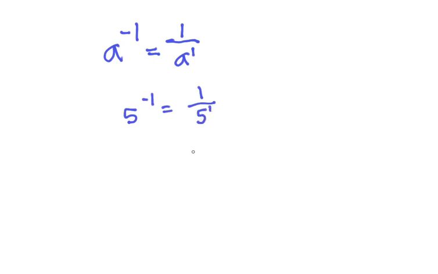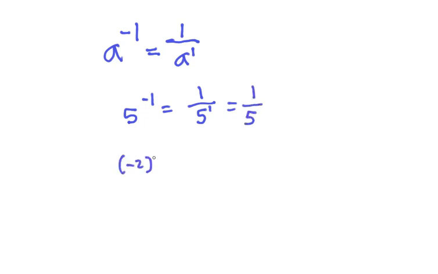Alright, next we're going to talk about a to the power of negative 1. I've done 0 and 1, so just to fill it out, I'm going to do negative 1. So a to the power of negative 1 would flip it to be 1 over a to the power of 1. So if I have 5 to the power of negative 1, that will become 1 over 5, or 1/5. Of course, there's a 1 there as well, but it's still just 1/5.